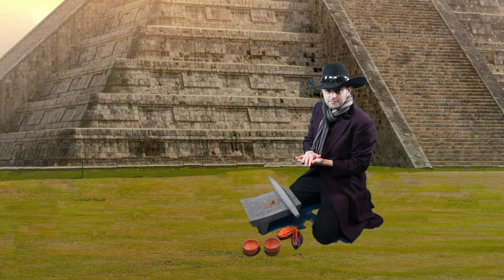Arr! Welcome aboard, ye scurvy dogs. I is not a pirate, though you might think that I is. But no, I has papers from the Queen, and so I is a privateer. Together with my crew we attacks and loots Spanish ships for the gold they brings back from the New World.